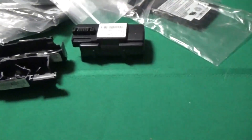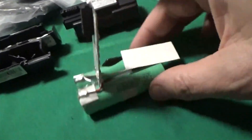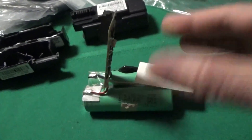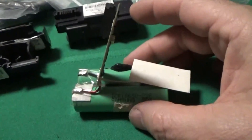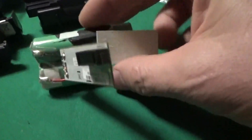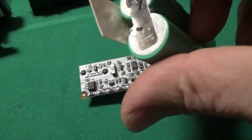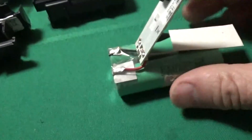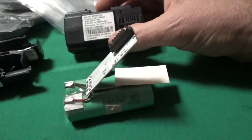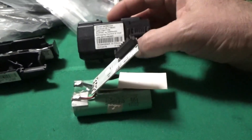I just opened up one of these battery packs. I got two Samsung 2200mAh 18650 batteries, just like I thought, and a cool little BMS circuit in there which I will probably end up putting to use somewhere. I just have to figure out which of these pins are connected to the battery — I'll use a meter to find out which is plus and which is minus. The charging current is very low though — 0.115 amps charge. So it reduces you to a very low charging current, which is very gentle on the batteries.